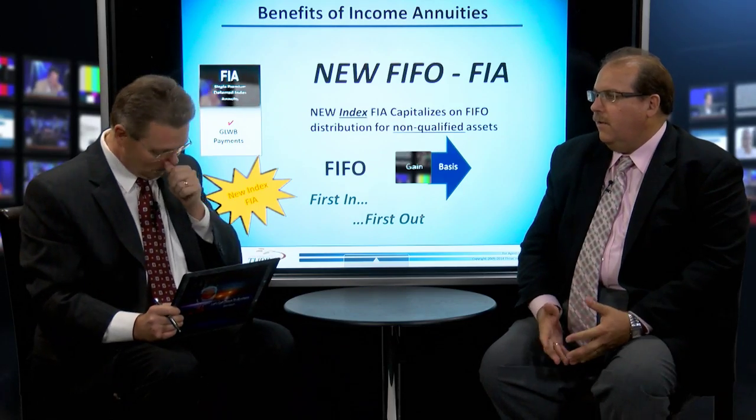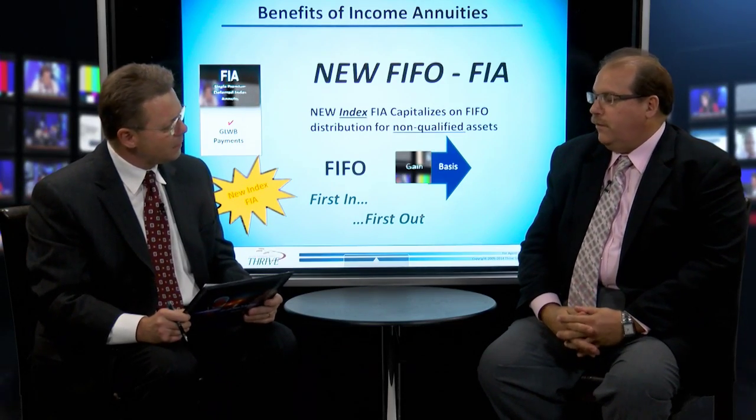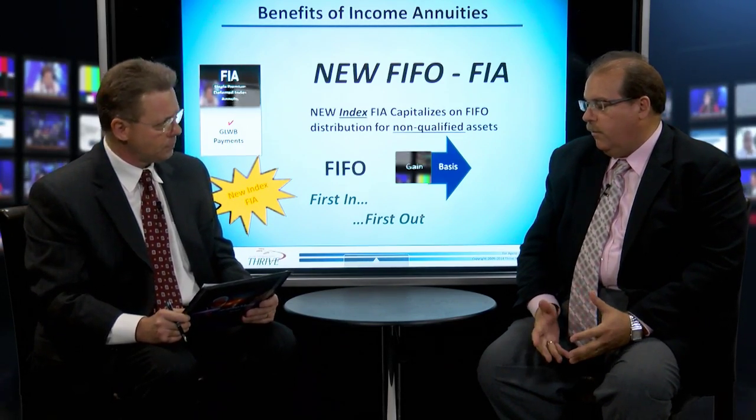Yeah, so exclusion ratio tax treatment, we actually use a different term. The term that we like using for that is first in, blend out. So let me draw a picture for you. Let's assume for a minute that I deposit $10,000 into an annuity contract today. Let's assume that enough time passes that it grows to $20,000.